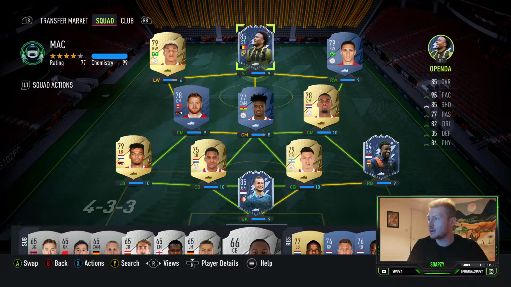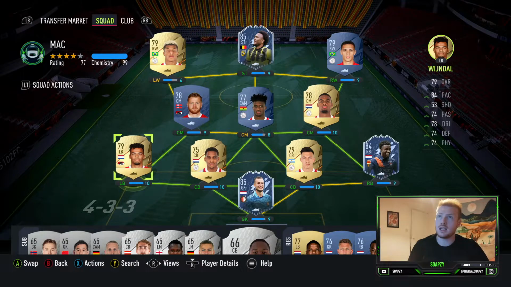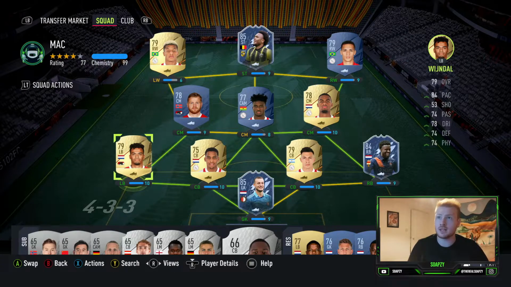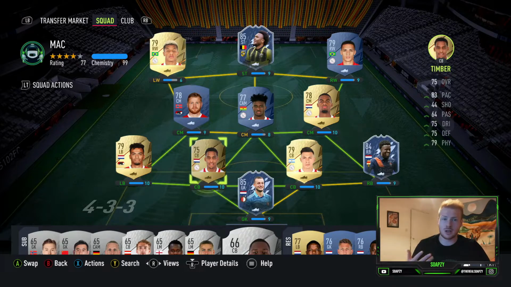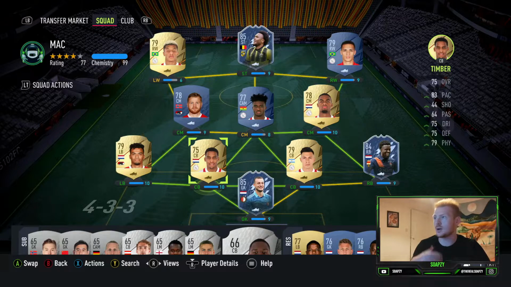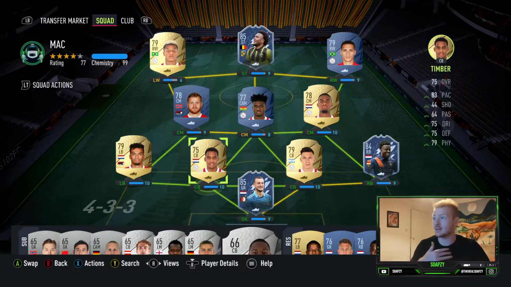But in terms of the actual Eredivisie players, the best left back for me is Wijndal. I don't know how you say it, but he's got decent pace, great defending, great physical, good passing, good dribbling, very well-rounded card. Everyone's going to know about Timber. Obviously, he's got 83 pace, 75 defending, and 79 physical. He's just a great low-rated card and the best centre-back in the Eredivisie.